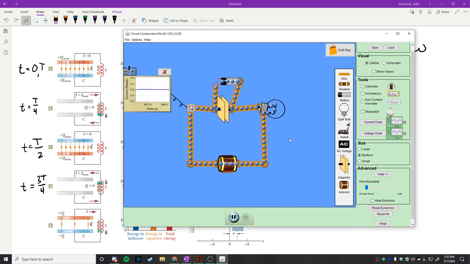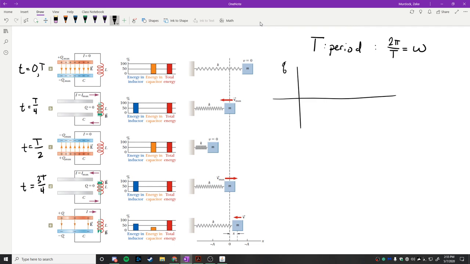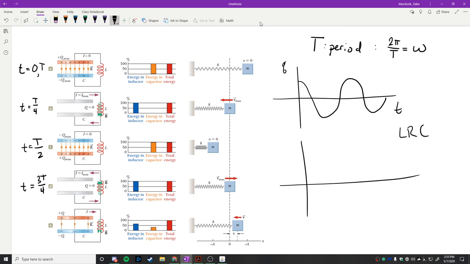A second ago we saw that for an LC circuit, our charge as a function of time was a sine wave. It does something like this. If I have a circuit that has a resistor in it as well, then you're still going to have that type of motion, but there's going to be this decay over time, like an exponential decay, and now the current is basically going to slowly decay out. This would be charge as a function of time. And that happens as a result of the fact that some of the energy is going into the light bulb, into the resistor, or into the environment.